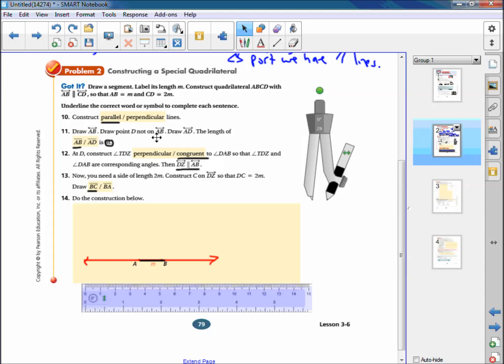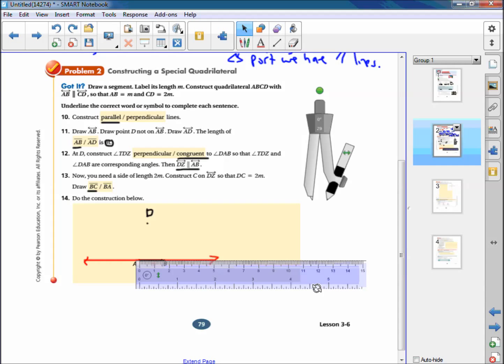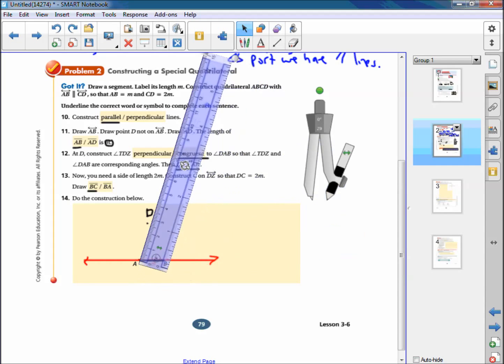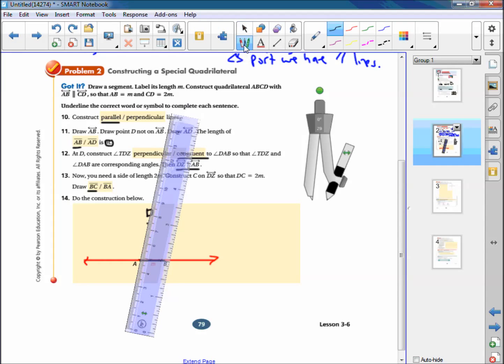All right, so now draw a point D not on AB. I'll take my pencil up here and put point D right there. Then draw AD. Once again, we take our straight edge, line it up with A and D, and draw the line that goes through it. We're going to draw this one in red too. Part of it will be black afterwards because part of it will be one side of our quadrilateral. So I'll change it to black and darken in AD. Now we have two sides of our quadrilateral drawn so far.